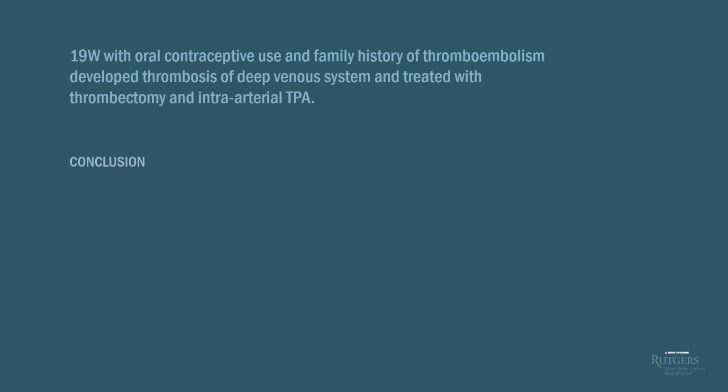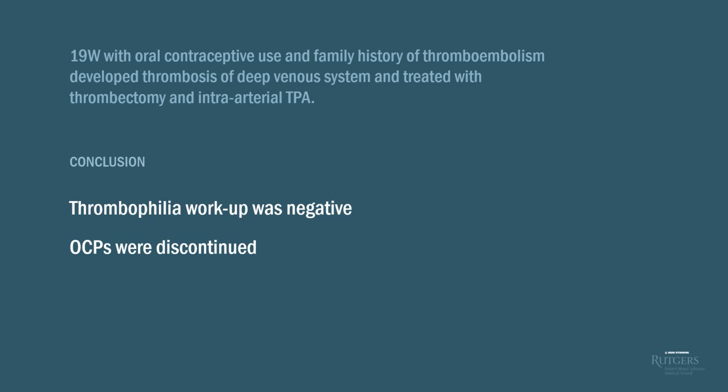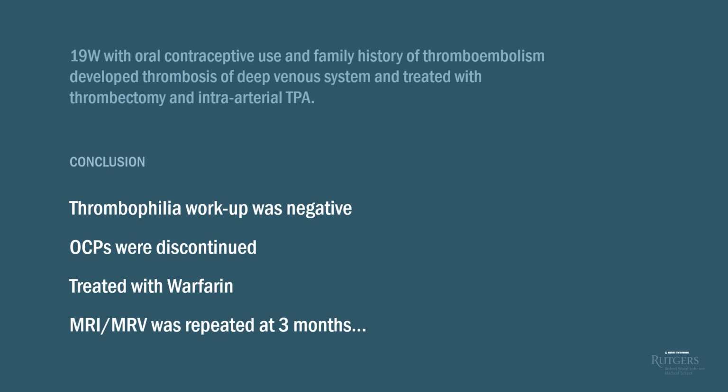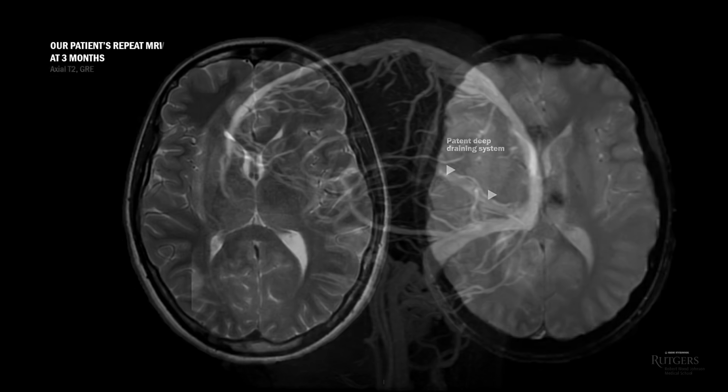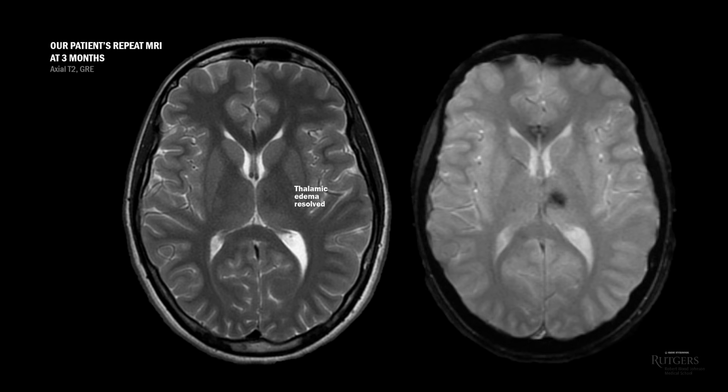So what happened to our patient? Thrombophilia workup was negative. Oral contraceptives were discontinued, and she was treated with warfarin titrated to INR target of 2 to 3. This patient was managed before the publication of the RESPECT CVT trial. Imaging was repeated at 3 months. Whoa, check it out! The deep draining system is completely recanalized. It's not very surprising. Nearly 85% of recanalization is reported in the first 3 months of treatment. There was certainly resolution of thalamic edema, but gradient recalled echoes still showed residual thalamic hemorrhage.